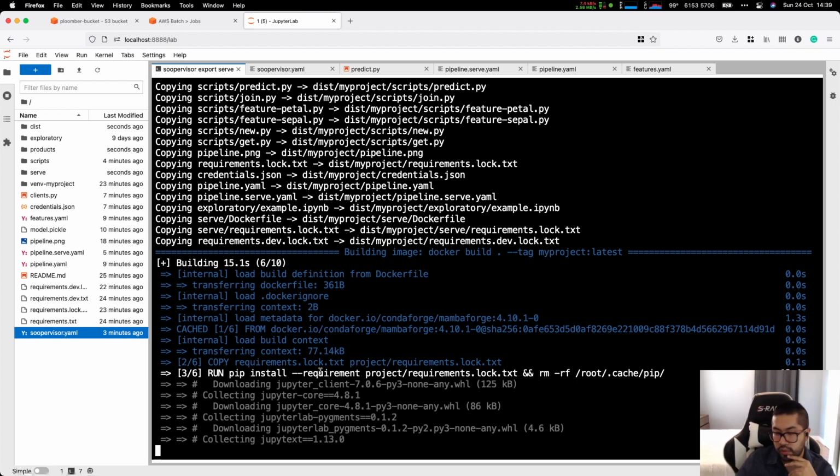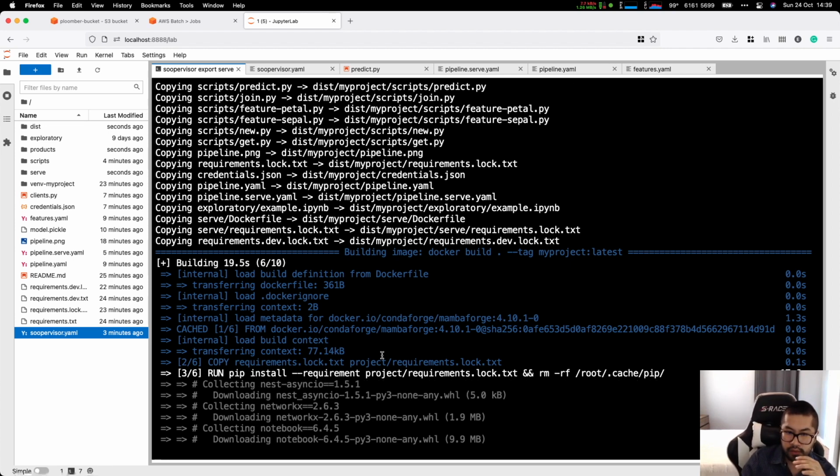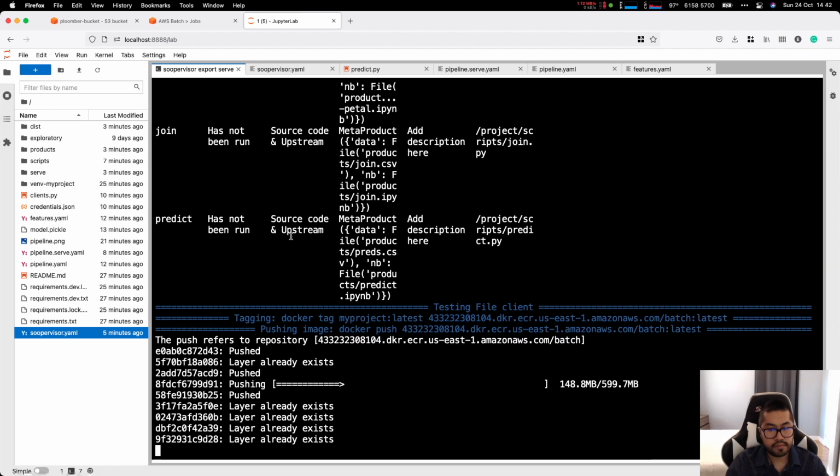So we are going to use the magic of pre-recording, and we are going to skip until this docker build command is done. Okay, so we finished creating the Docker image. Now we are pushing the image, and it's going to take maybe 2 or 3 minutes to finish uploading. So we are going to skip until we finish pushing the image.